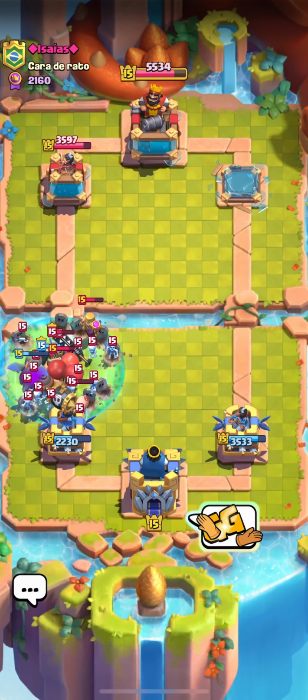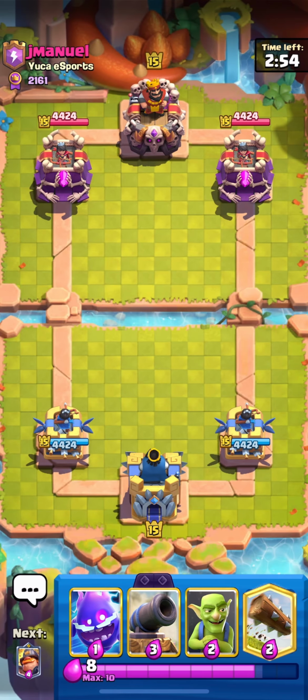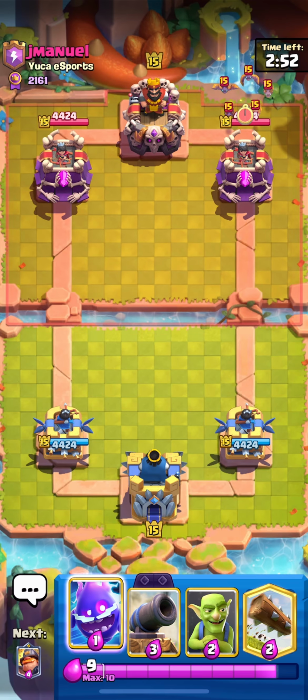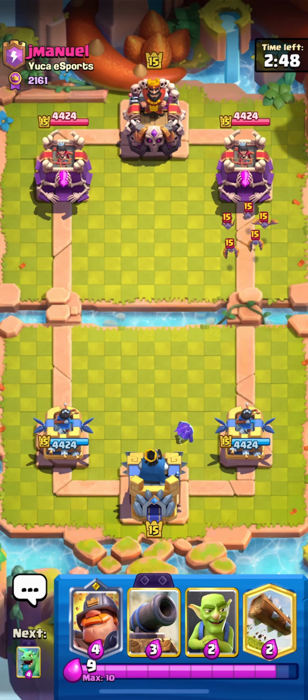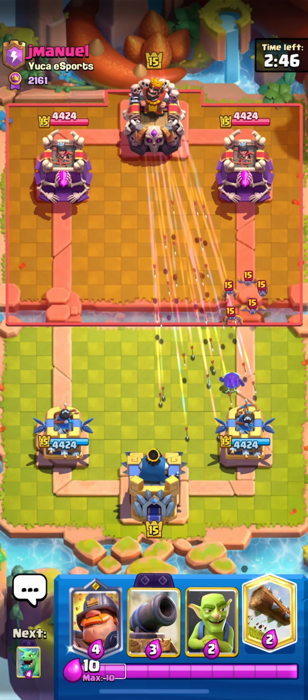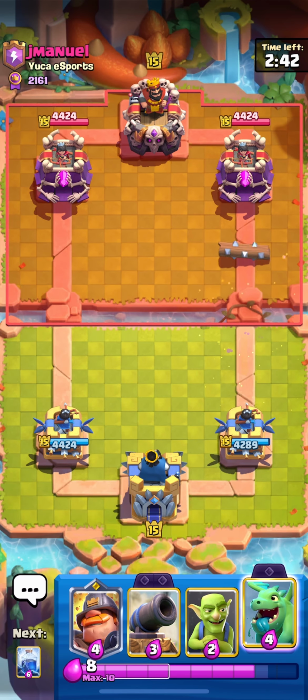Starting off the match with some Speedy Royal Hogs, that's exactly what we love to see. In the next match against J Manuel, and I don't really like cycling my E-Spirit first play unless my opponent plays the card. It's really just too easy to activate a King Tower off of, so I'd rather cycle my Baby Dragon or split my Goblins.